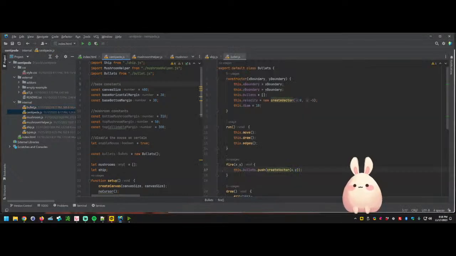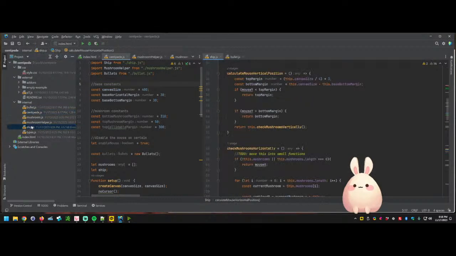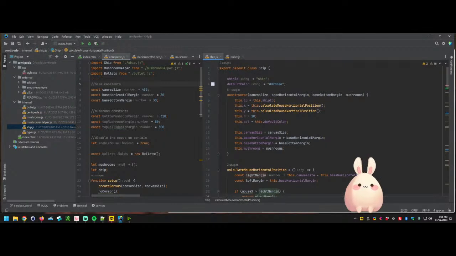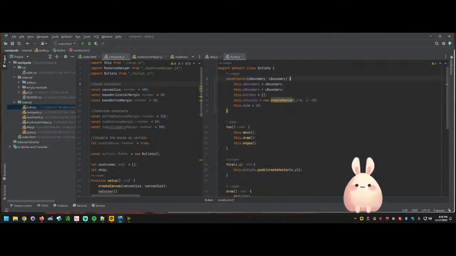Export class Bullets. Let's take a look at Ship. You recognize it. Okay. Export default Bullets. Yeah, no, that seems right. createVector is not defined.